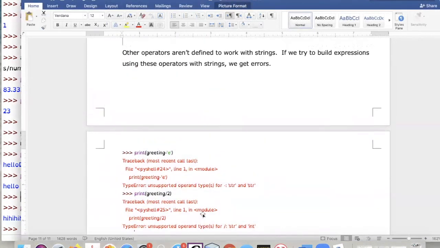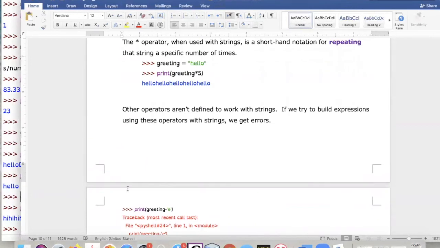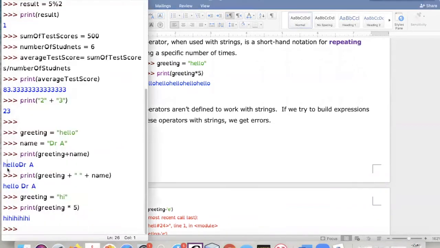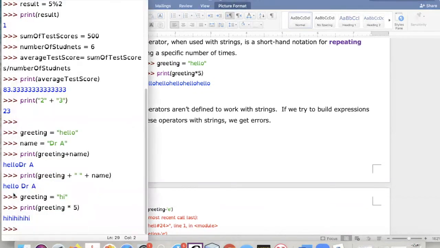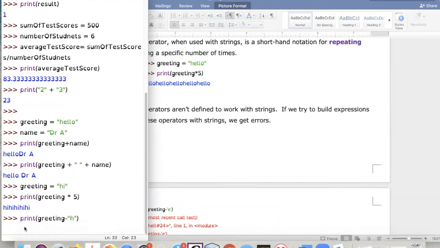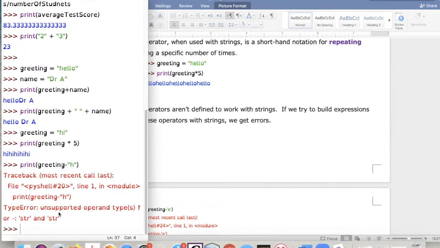Some of the arithmetic operators that we've learned about aren't defined to work for strings, so don't assume that just everything works for strings. For example, if we tried to use subtraction with a string, if we tried to say print greeting minus h, Python would give us an error where it's like, I don't know what you're trying to do.